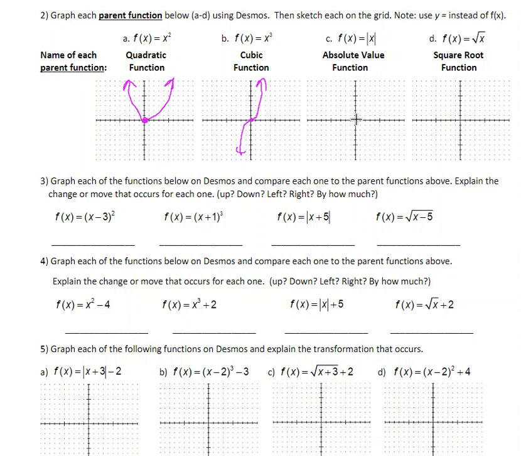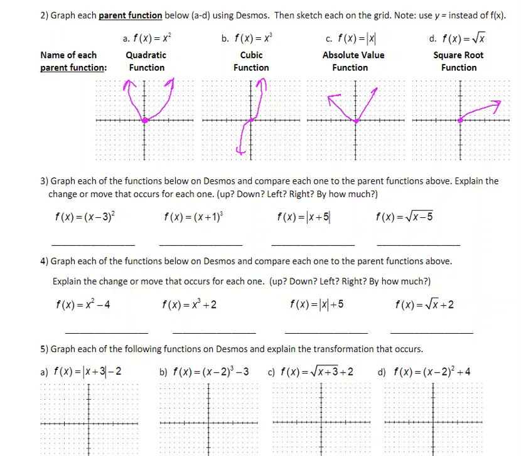The absolute value function is a V. Again, we talked about that a little bit. And then a square root function looks like this. So these are all your parent functions. Now, if you plugged in x values, you would see that they make these shapes. It would be a lot more precise than what I just made, but at least you get the picture. So you need to start remembering what these look like.